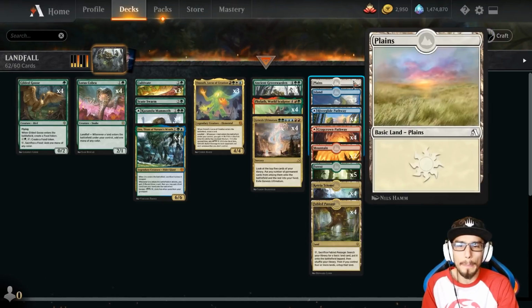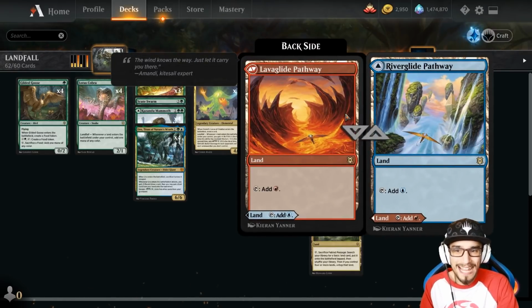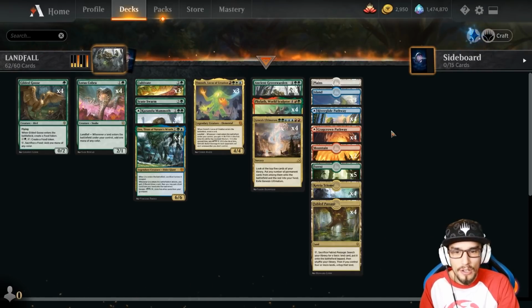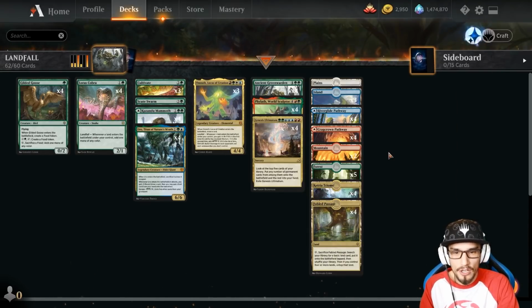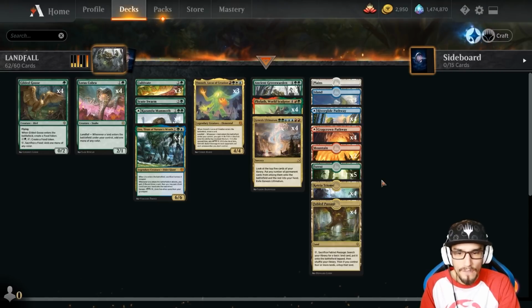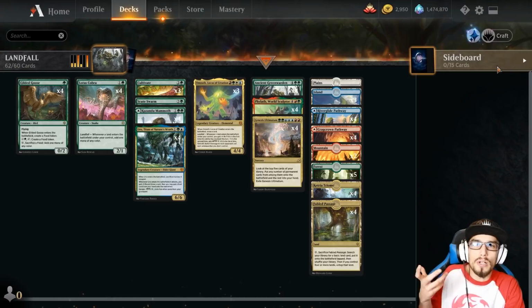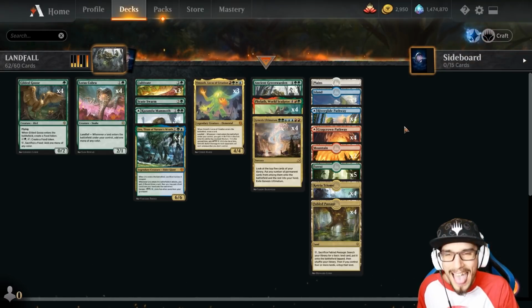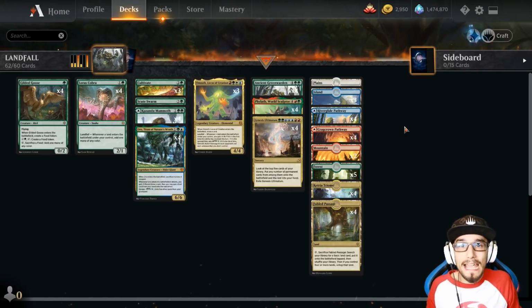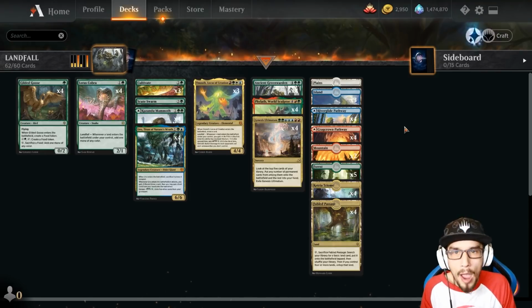These spells are accompanied by single planes, 3 islands, 4 Riverglide Pathways / Lava Guide Pathways, 4 Cragcrown Pathways / Timbercrown Pathways, 2 mountains, 5 forests, 4 Ketria Triomes, and 4 Fabled Passages. We only have access to best of 1 today, so there's no sideboard, no traditional best of 3 shenanigans. That's the deck list. Let's break down what makes this deck, and specifically Landfall, so powerful.